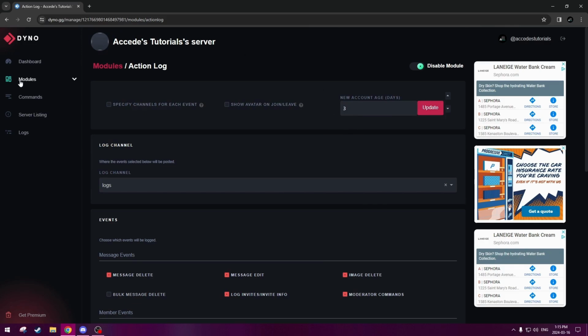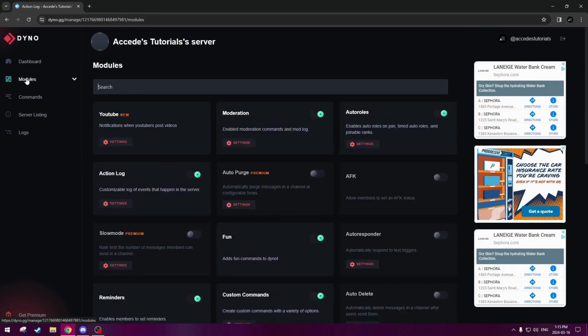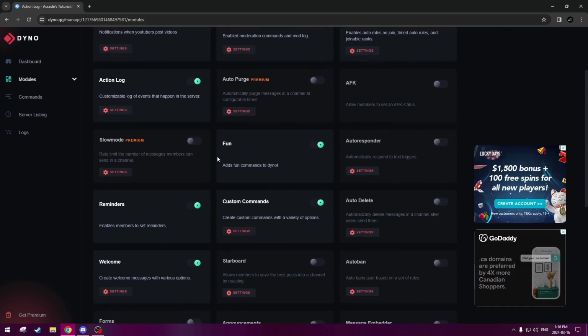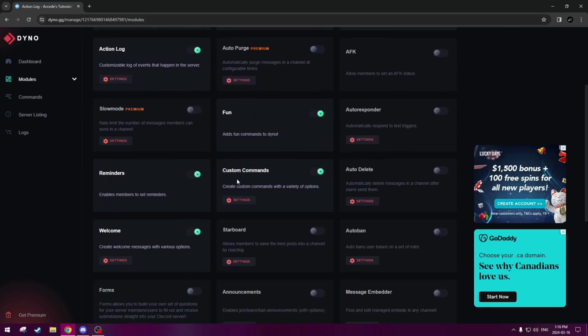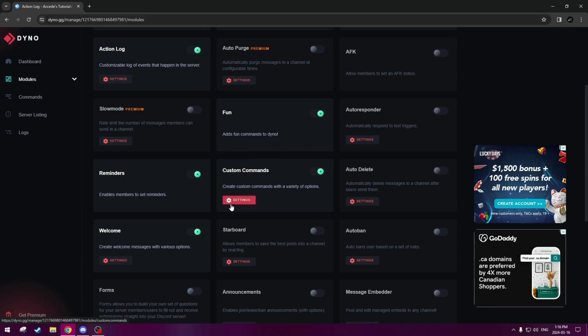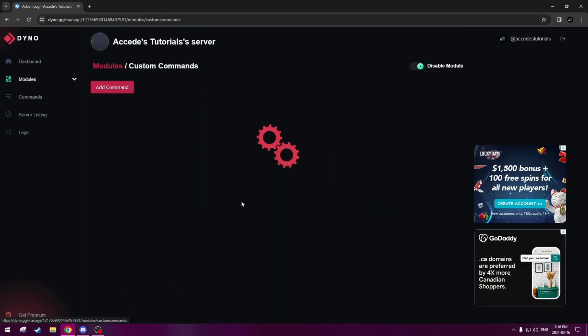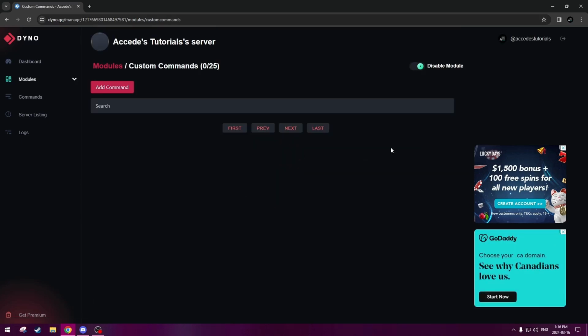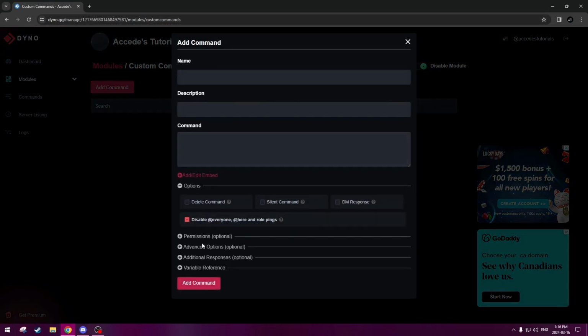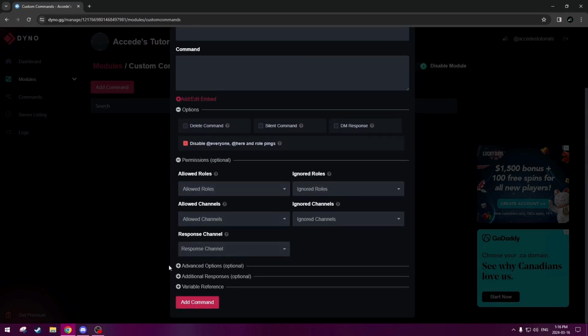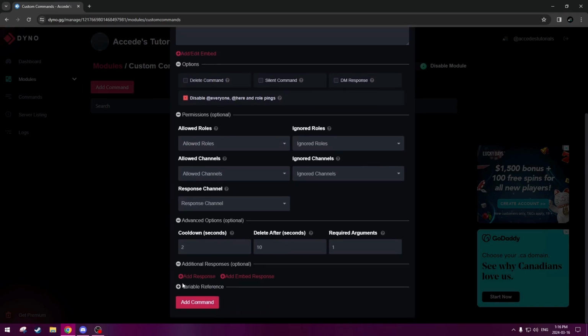So now, let's go back to the Modules tab and continue on. The next one is the Custom Commands module. I will be demoing how to create a custom command, but you could choose whichever custom command you'd like to create. Let's first go to the settings section here, and now we'll have this very simple UI here, and we'll first click Add Command. Then we'll have this giant UI pop up here, where we can choose a bunch of settings. So let me just open all these tabs first.